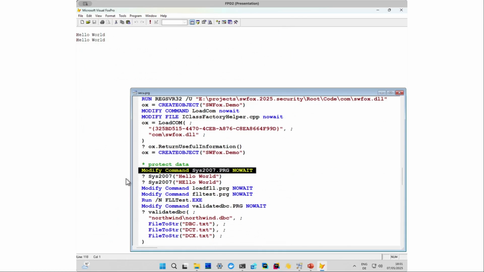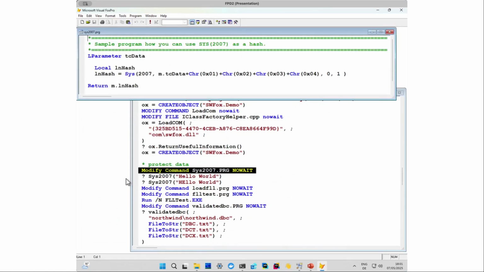A simple way to make sure that you have a hash value, if you don't want to use one of those like MD5 or SHA-1, is even SYS(2007), which is a CRC32, can protect data. Whenever you have data that you want to hash, you should always add extra data, an extra string to the data called a salt, in order to make sure that even if somebody knows the algorithm and the data, they cannot calculate the hash value.